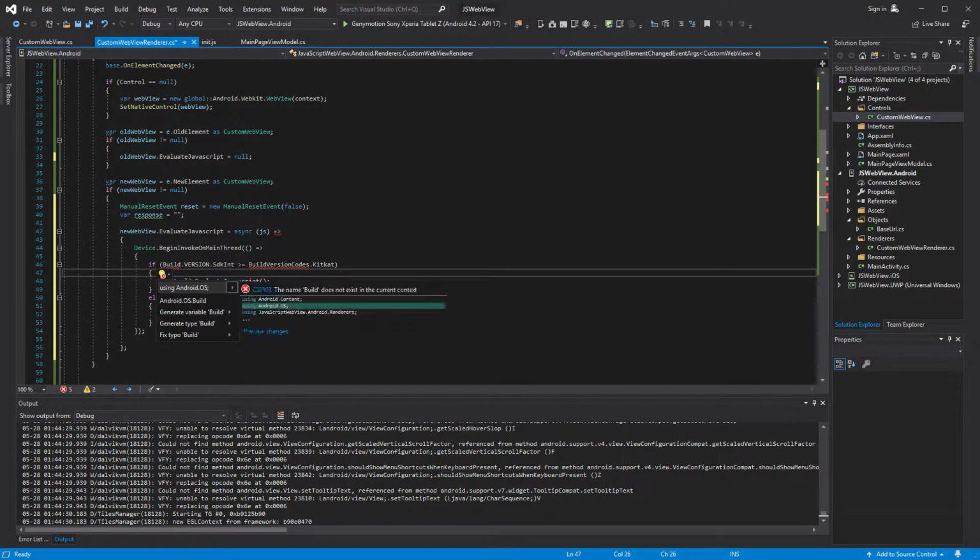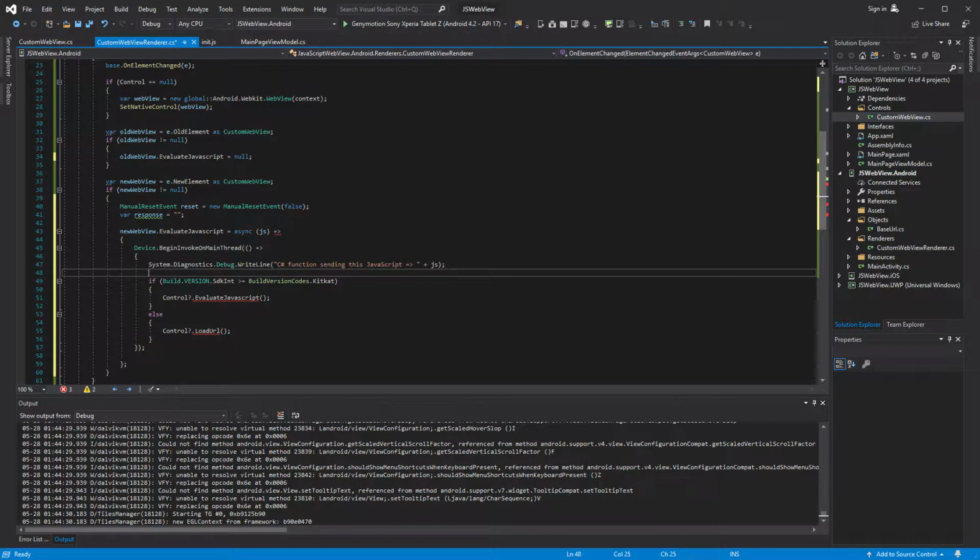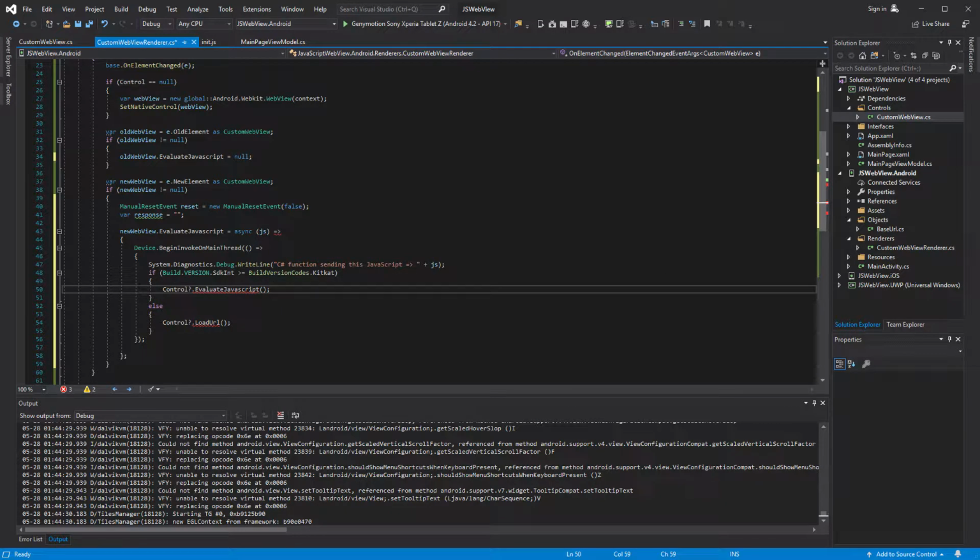Again, let's just add that. Now I'm just going to do a debug write line so that we can see whenever we call evaluate JavaScript, the C# function is sending this JavaScript. Great.